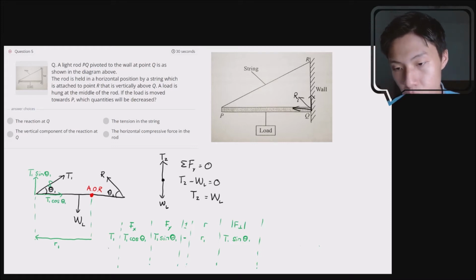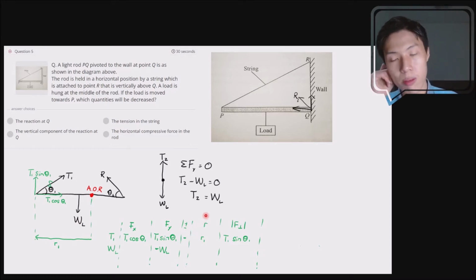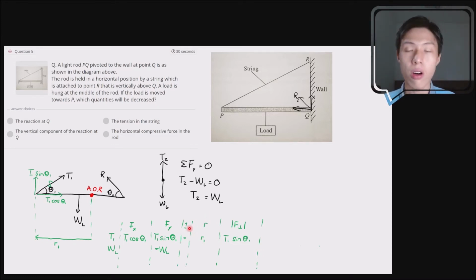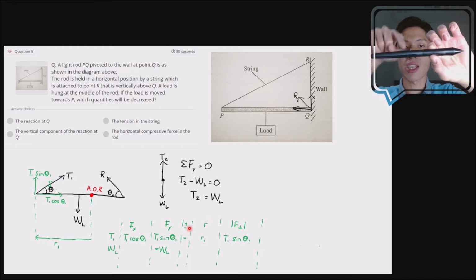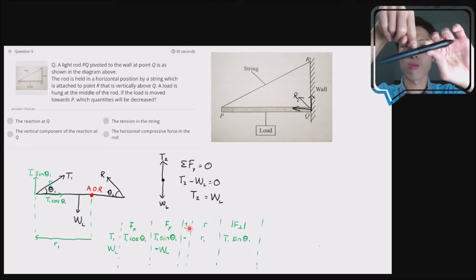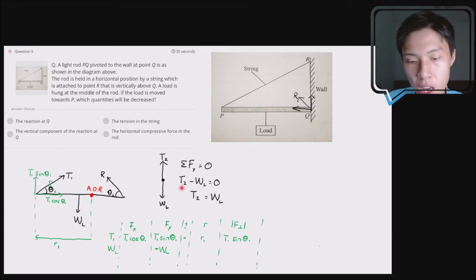Okay, next we look at the weight of the load. The weight of the load, there's no x component, there's only y component. The y component is the whole weight of the load, but with a minus, because this weight of the load here is pointing downwards. Okay, now if you look at the plus minus, you have to determine whether this weight of the load here produce a positive torque or a negative torque. So hold your pen at the axis of rotation, which is slightly to the right, then push at the center downwards. When you push at the center downwards, you see that this rod here will rotate in an anti-clockwise fashion. So therefore, it's a positive torque.